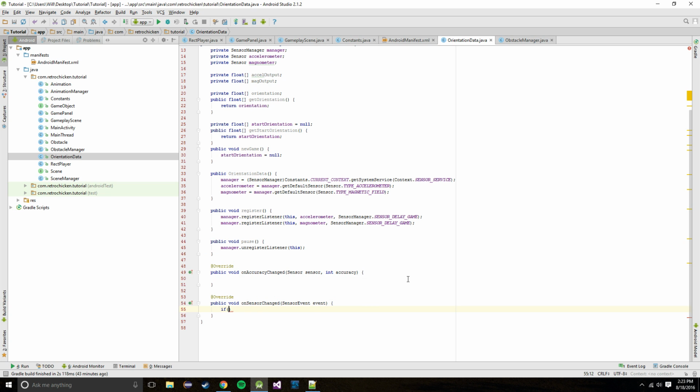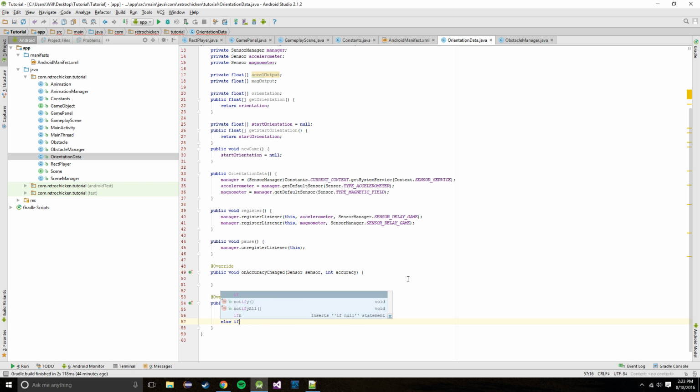What we're going to say is if the event.sensor, which is a sensor that just changed, and we're going to get its type, we're going to say if it's an accelerometer, then we're going to say accelOutput equals event.values.